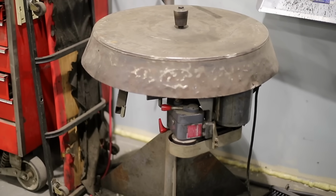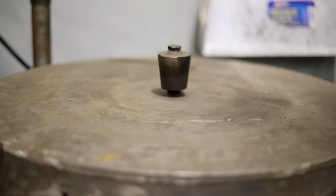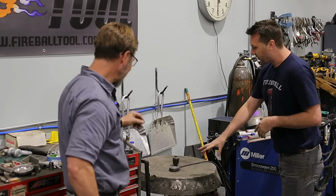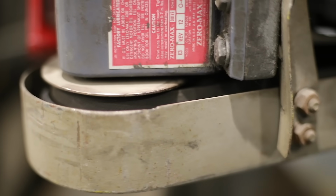Okay, so what is this? This monstrosity. God, it's ugly. Of a contraption. Yeah, I got it at an auction. Is it for clay? You probably use it for clay. Okay, it's not. But I bought it for $15 at an auction because nobody knew what the heck it was. But it is actually a rotary positioner.